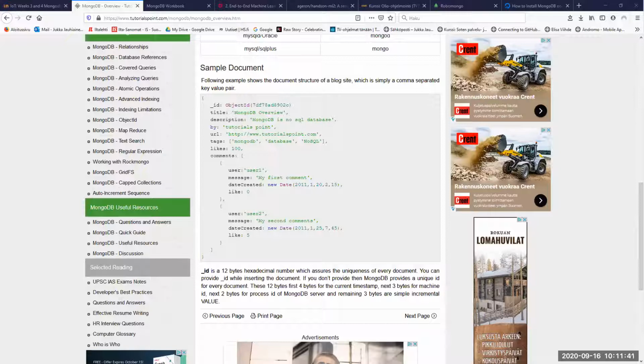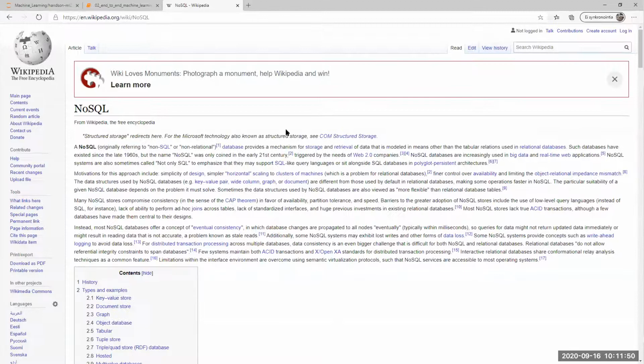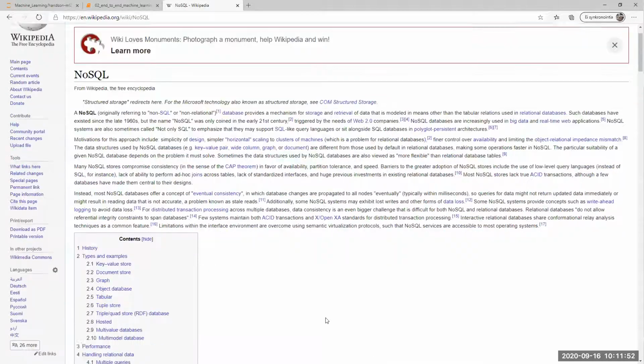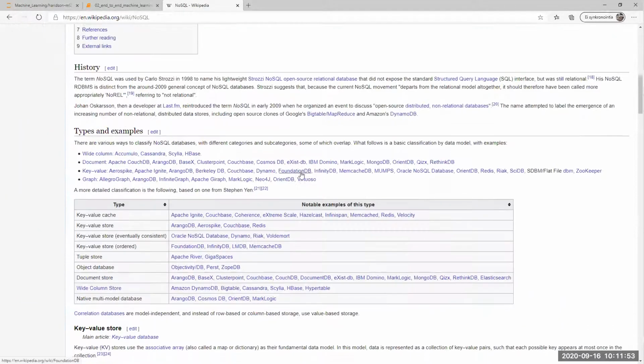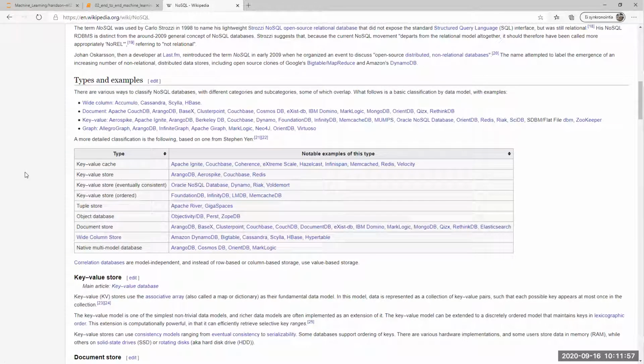NoSQL. You can, of course, always take a look at Wikipedia, but I'm not going to read everything here because you can read it yourself.